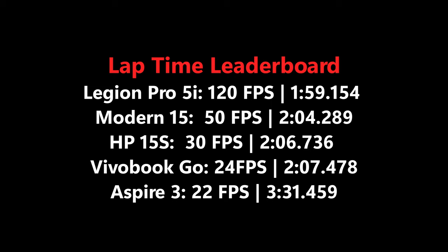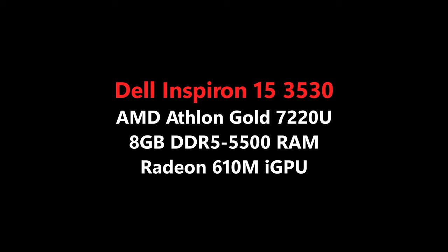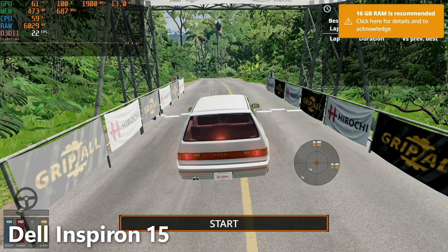This is going to be a disaster. All right, second last laptop. Dell Inspiron 1535-30, I think. We have an AMD Athlon 7220U. That's not much CPU. That's 2 cores, 4 threads, and a Radeon 610M. So we're still at 22 FPS, just like the Ryzen 3 in the Acer, but we're using 13 watts to get there. So this is a bit more power efficient for just sitting here not doing anything. If you look at the CPU, you see it's spiking up high often because there's just two CPU cores. There's not really any overhead to do anything. So we've got 8 gigs of RAM in this one, thankfully.